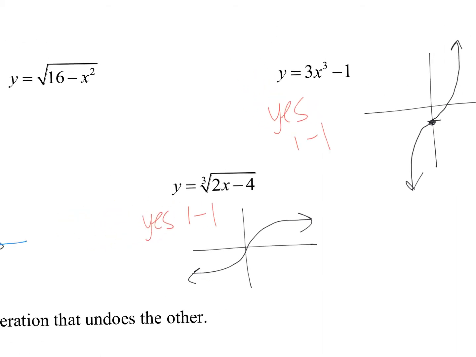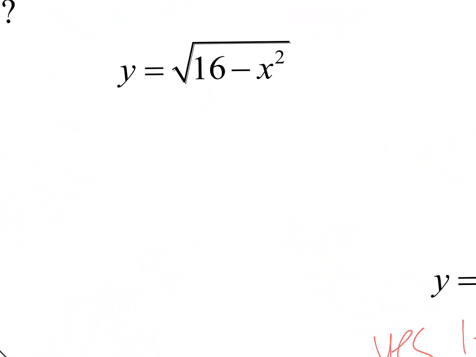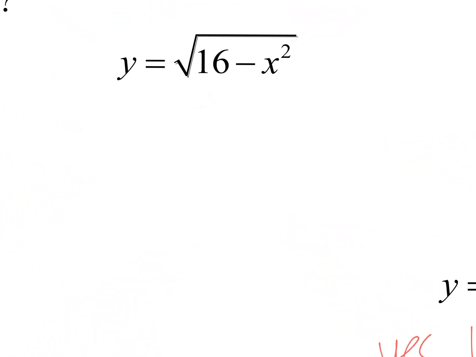Now let's go back to that one that I skipped, because here's a weird equation that I'm not exactly sure what it looks like. Yes, it's a sprinkler kind of thing, except the x squared makes it different. So if it was just x in here, yes, it would be a sprinkler, but the x squared makes it a little bit different. So I don't know what this graph looks like, and I don't expect you to know what this graph looks like.